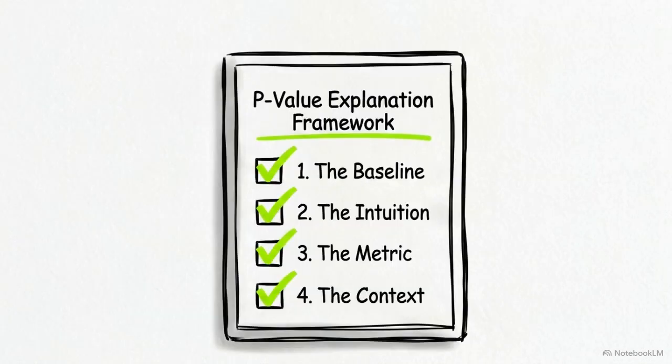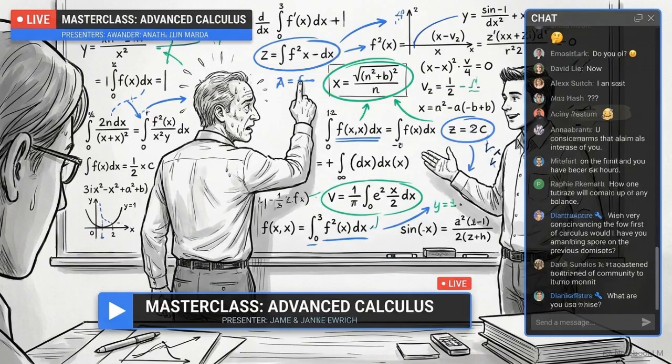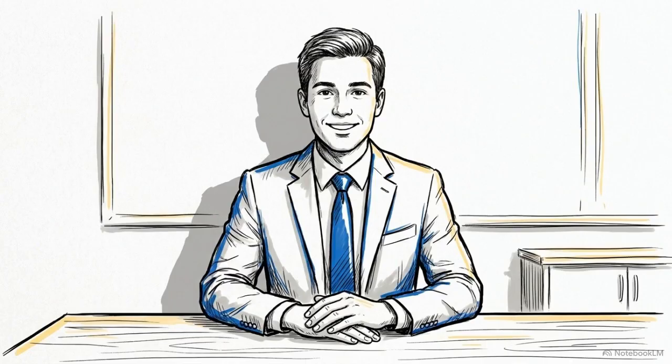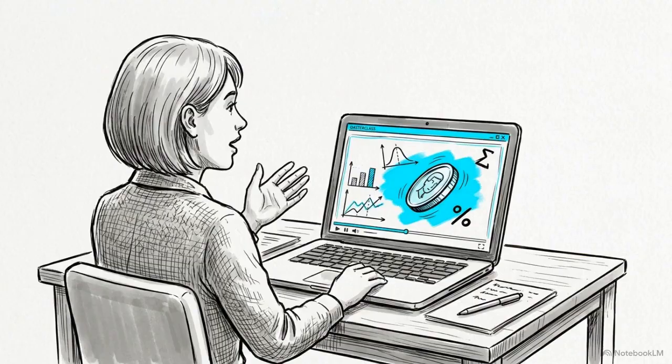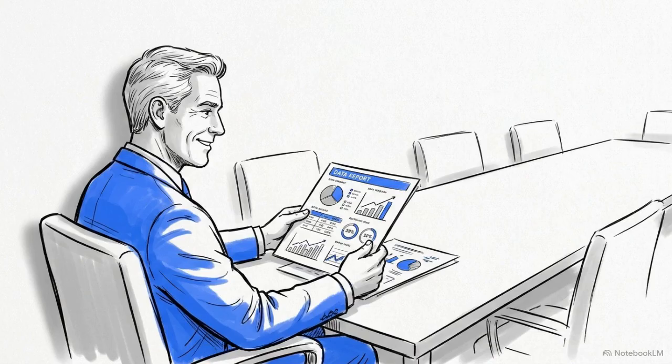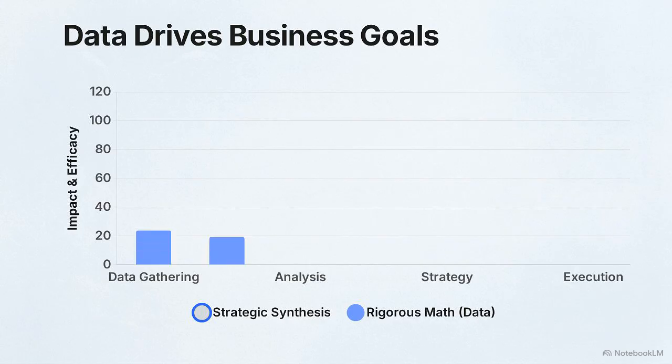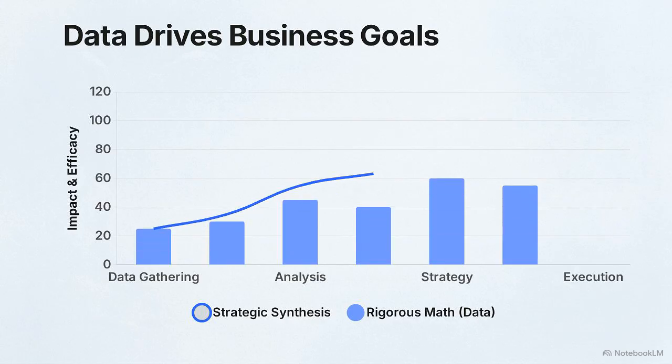Let's review the steps. Define the null hypothesis, use the coin flip analogy, explain the 0.05 threshold, and clarify the limits. While your competitors are busy sketching out probability distributions on a whiteboard and confusing the room, you are telling a clear, logical story. Take a screenshot of this framework right now and practice delivering the script out loud until it becomes second nature. Mastering this framework allows leadership to move forward with your findings. It demonstrates a capacity to align rigorous math with the practical needs of the company.